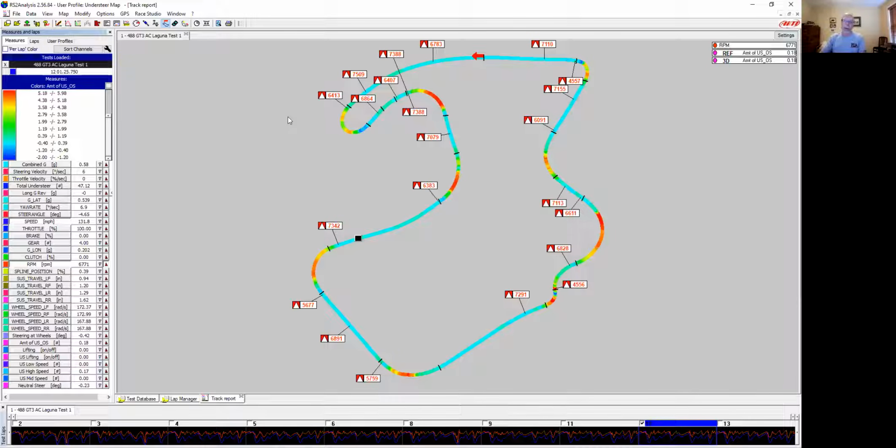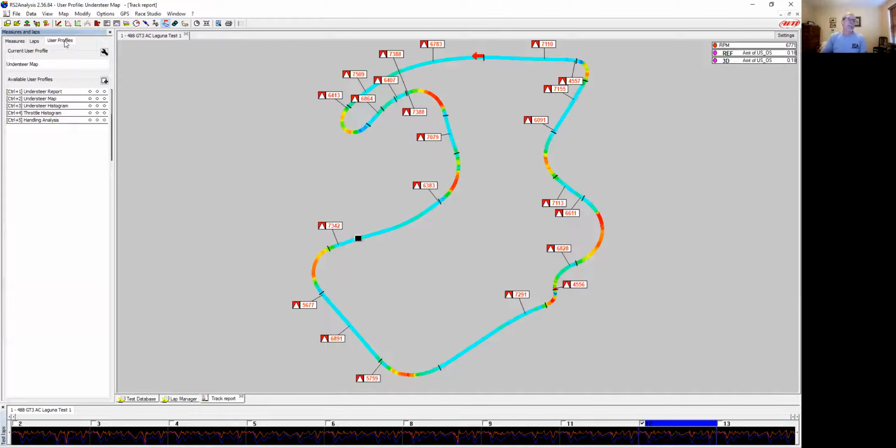You want to go faster, and you want the driver to be more comfortable in the car and build his confidence. So I've always said that the best setup is the one that gives the driver the most confidence. So that's really the target. And not everything is going to show up in the data like that. In this case, I was the driver, so I'm also going by my feeling. And the whole intent of this is for you all to practice this in a simulator as well. But even in real life, you should be able to analyze your lap and decide: are you making mistakes, or is this the car preventing you from going faster?